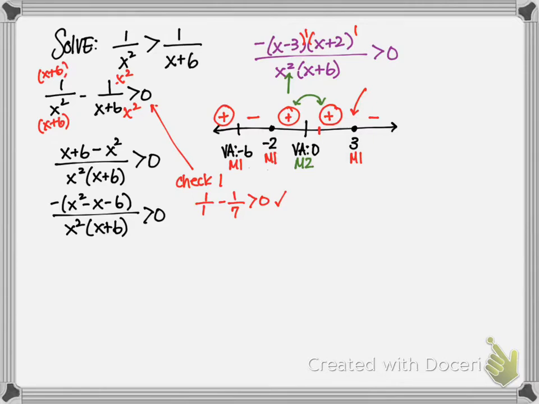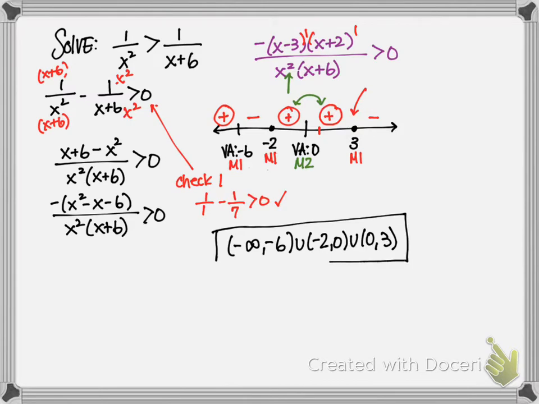So we can write our final answer in interval notation. So negative infinity to negative 6. Negative 2, I still need to break at 0. I'm not allowed to have that on the graph. And then 0 to 3. And you can always check by graphing right now. You can see that these are actually greater than 0. You can check other values in the number line and go through with those.